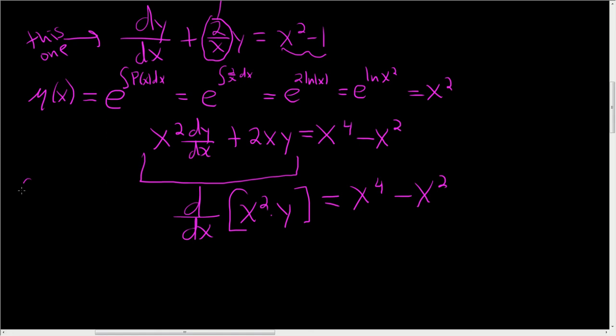Now you should check this. Let's check. So if you take the derivative of the first piece, you get 2x times the second piece plus the first times the derivative of the second factor. So dy/dx. That was the product rule. So derivative of the first, 2x times the second plus the first. Yep, looks okay.